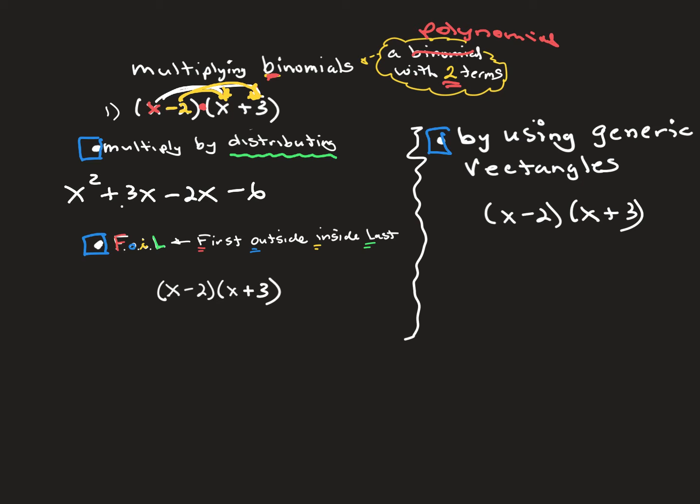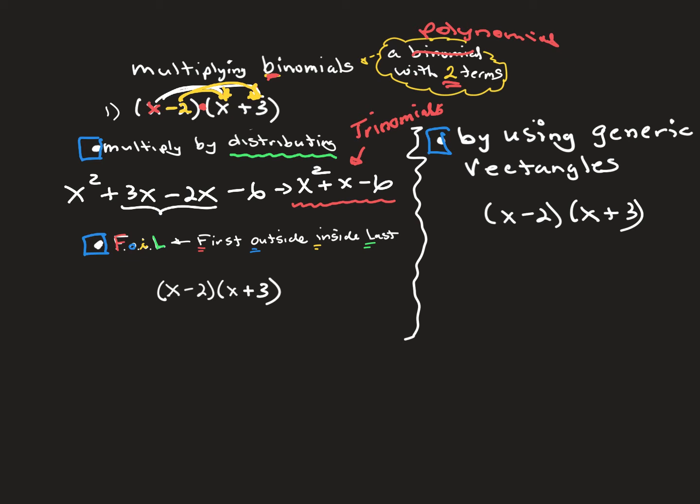And you should always combine like terms. And when you combine like terms, your final answer is x squared. A positive 3x and a -2x gives you just a 1x minus 6. And notice that our answer has 3 terms. And when you have a polynomial with 3 terms, that is known as a trinomial. So knowing some of the vocabulary words is helpful. So 3 terms is trinomial, 2 terms is binomial, 1 term is monomial.